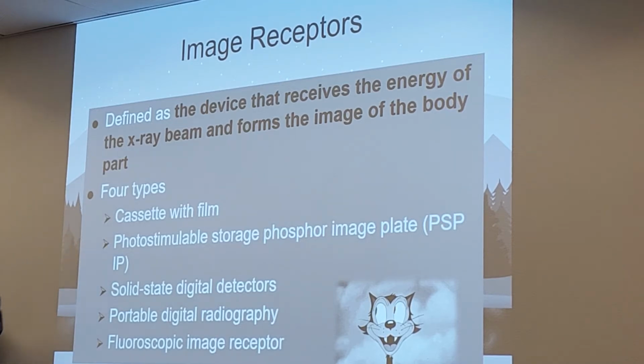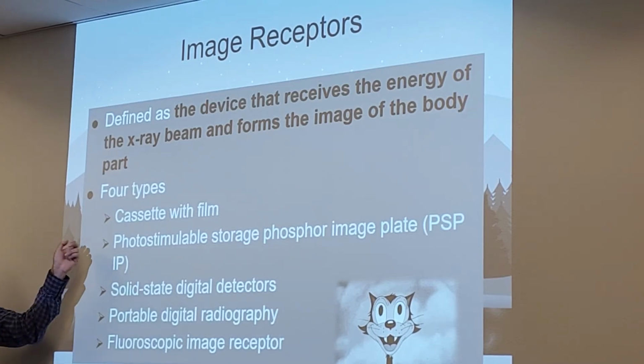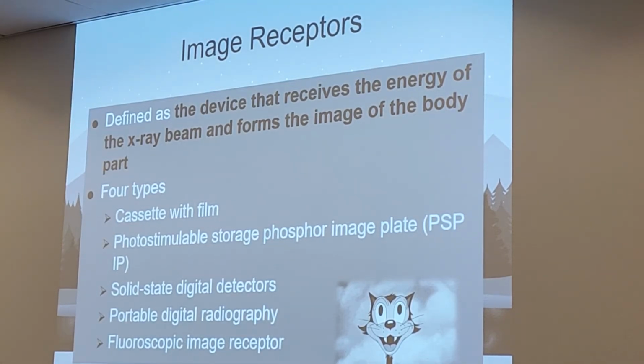The PSP plate, that was the cassette that was freely movable, right? When I showed you the 14 by 17 or the 10 by 12, those cassettes were PSP plates. So you take those, you shoot an X-ray, you go to a processor, not inside a dark room, push it in, image comes out about 5 seconds later. Much faster turnaround time, right? No need to wait 1.5 minutes for a picture.